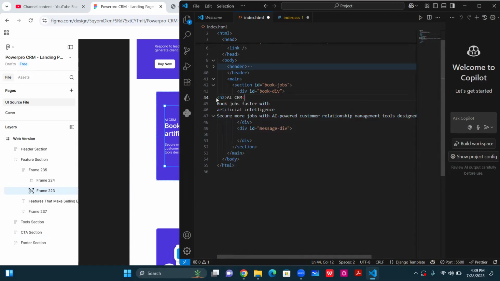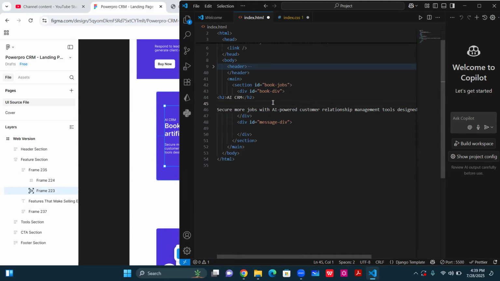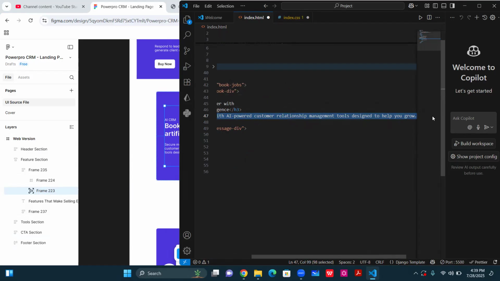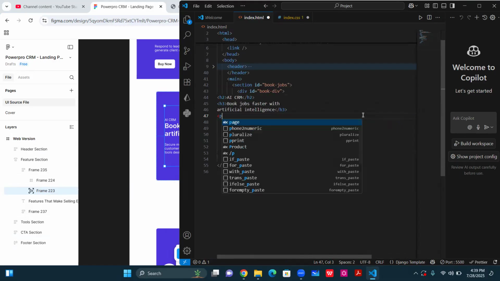Then this other one, of course, I'll put it in H3. And then this one, the secure, I'll put it in paragraph.